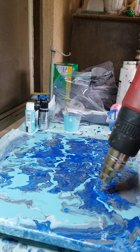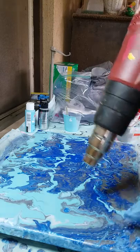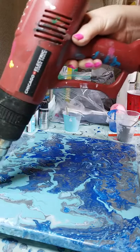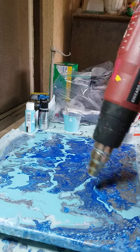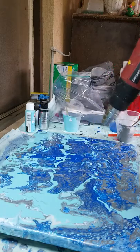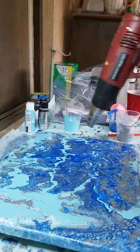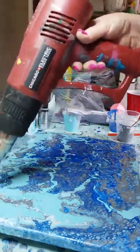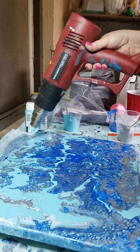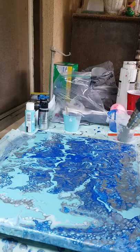Tiny ones popping up, and as it dries more and more, oh, look at them, they're all popping up on this right in there. There they go. I do like this, I love the colors. A lot of people like colors like this for their bedroom. Oh, it looks really neat. Okay, I'm gonna stop right there because cells are everywhere.